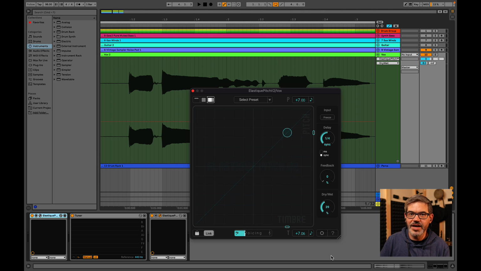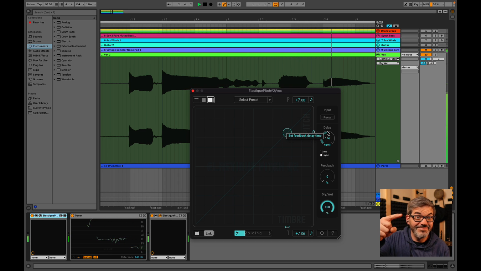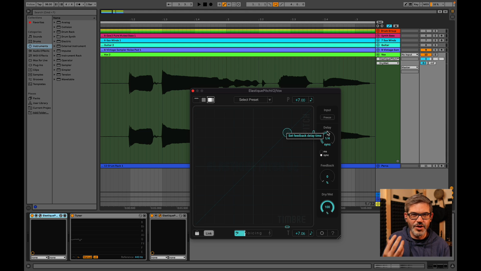But there is something I don't like about this, and I'm going to just basically solo that harmony again, and I want you to listen to the last two notes that she sings. Those two notes in particular, at least to my ear, don't sound natural anymore. We've shifted her pitch up so far that it has actually also shifted the timbre of her voice out of a range that sounds natural. And so now it's sounding almost cartoonish or chipmunk-like, being that it's pitched up so high.